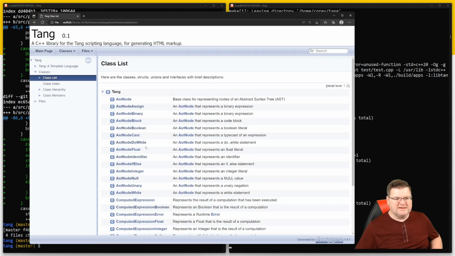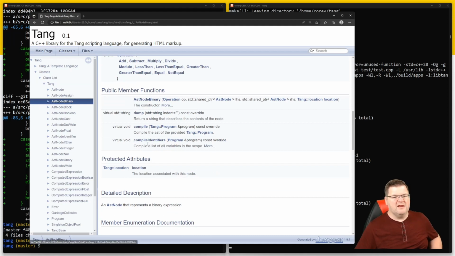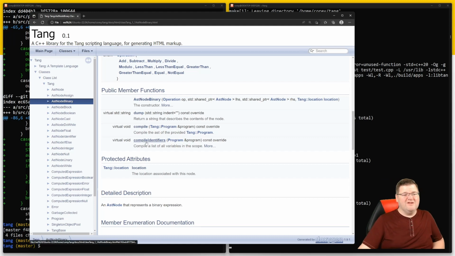And in my class, it doesn't matter, I'll choose any of them. I don't like compile identifiers. I already have a compile. Compile is not a good way. It needs to be either collect identifiers or gather. I think I'll go with collect identifiers. Or identify identifiers. You know, no, we'll say collect. That's probably better than gather. Yeah.